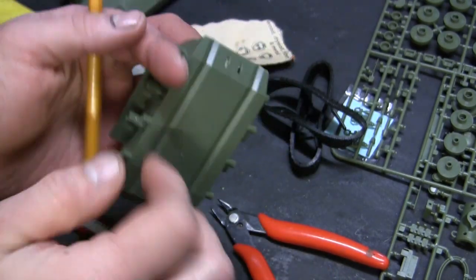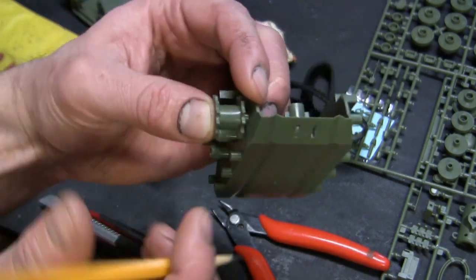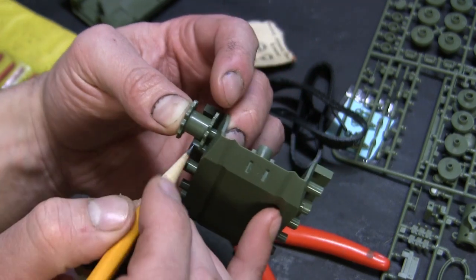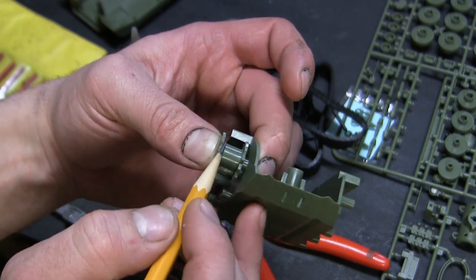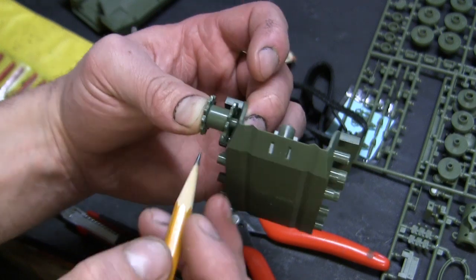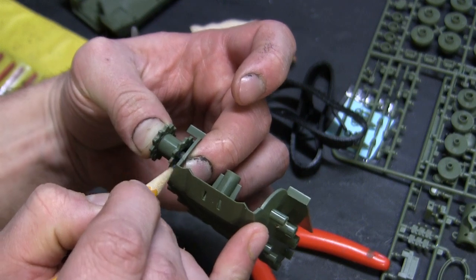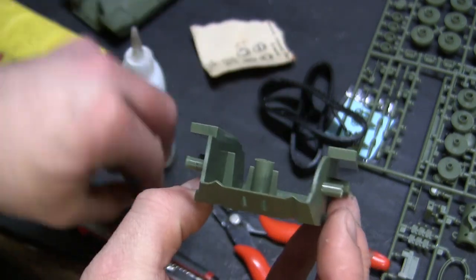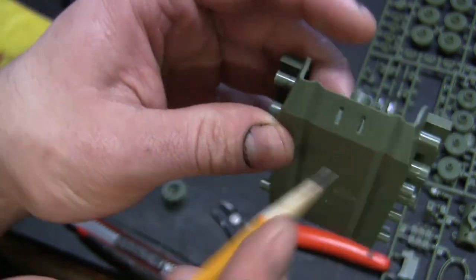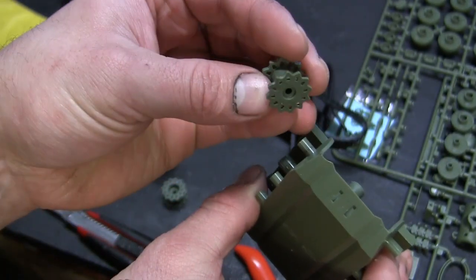The way I'm going to do this is, I'm first going to take the sprocket and mount it in the kit original way. This is going to give me the spacing that's found on the stem here so that I know exactly how far the sprocket needs to protrude from the hull in order to line up properly with the remainder of the suspension. With a pencil, I'm going to go ahead and mark the location right here. And with that line now added, you'll see exactly how much material I need to cut away in order to secure the piece to the model in reverse.